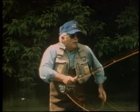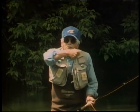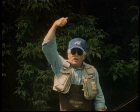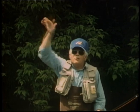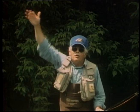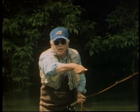So, just to show you the motions of the cast, you make the back cast, raising the hand as high as you can go, and at the peak of your lift, snap your wrist quickly to throw a tight loop high to the rear. But reverse that when you come forward: throw a very wide, slow, lazy loop up front so it can't tangle.